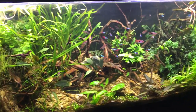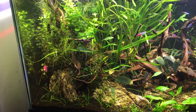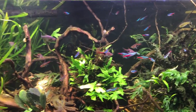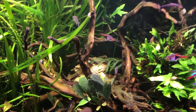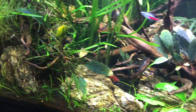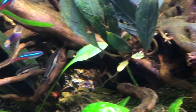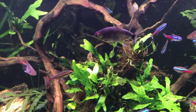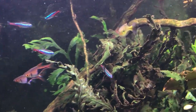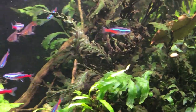I often get asked during live streams if I have any fish — and yes, I do. This is my 55-gallon. Right there is a glow-light tetra. I also have several neon tetras, head-and-tail light tetras, a Bosemani rainbow, some killifish, harlequin rasboras, cherry barbs, Siamese algae eaters, and some otocinclus catfish just chilling out. This is my community tank — this is what got me into the hobby and what's kept me in it. Several of them came from my friend Jake, whose tank started leaking, so we took in all his fish.